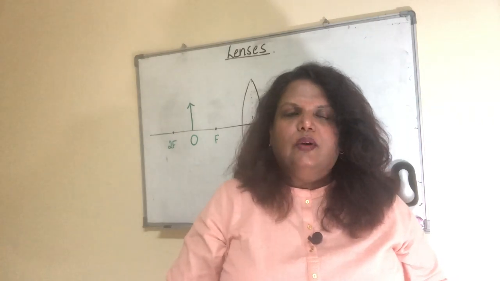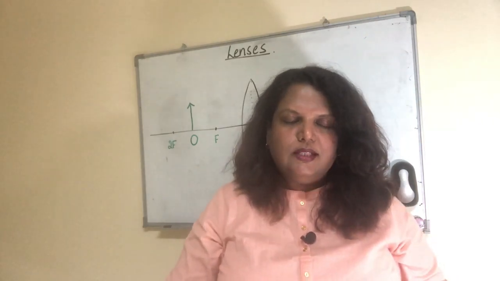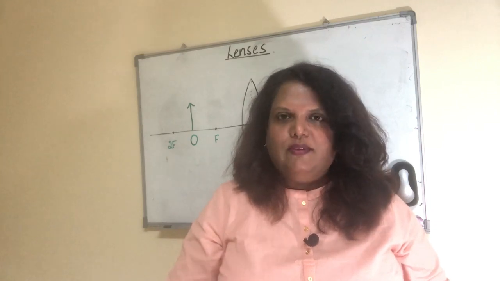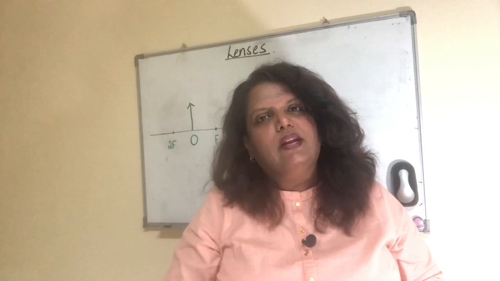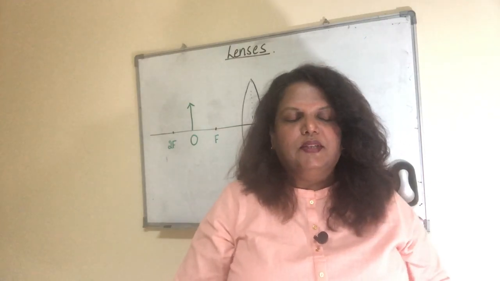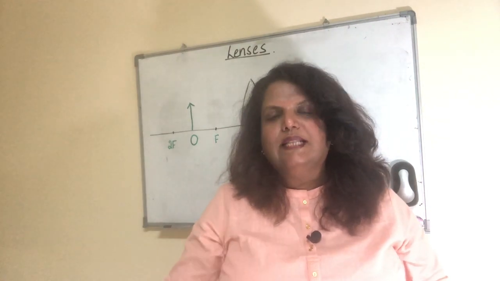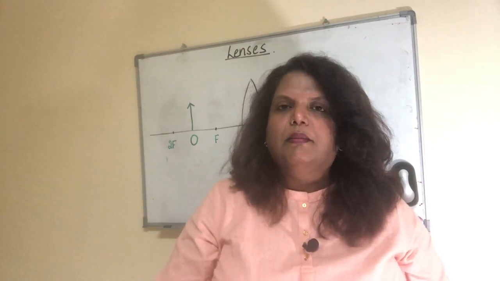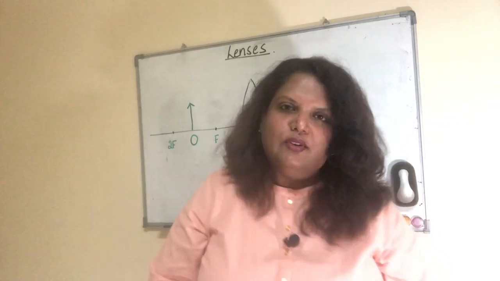Right. Now, in lenses for the IGCSE curriculum, what you need to know about is the two types of lenses. What are they? Why are they called so? And also the construction of ray diagrams. That's mainly what the whole lenses chapter is all about. Now, I'll also be touching on the experiment that is conducted. It's part of paper 6. So you will have the entire session covered today.